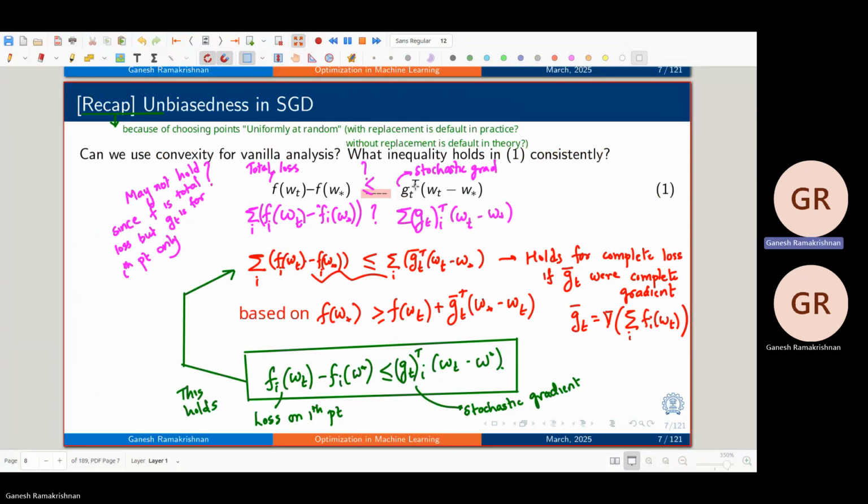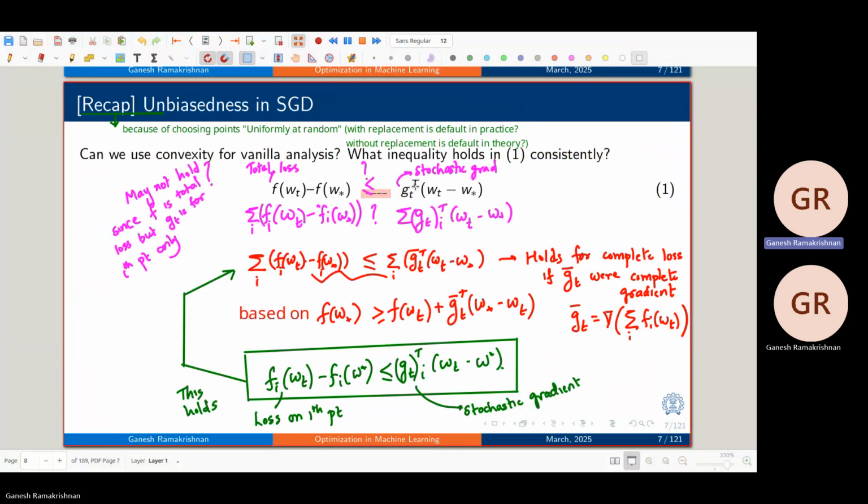Convexity says the overall function is convex, and the function with respect to all the points is convex. A function evaluated on a single point is also convex, provided you use the gradient only for that point. But if you start using the function over all the points, but the gradient only at a single point, then you have a problem. Is this clear? So far it is all fine. The problem will be now when I start assuming that we have the gradient on one point, but the function is on all the points.